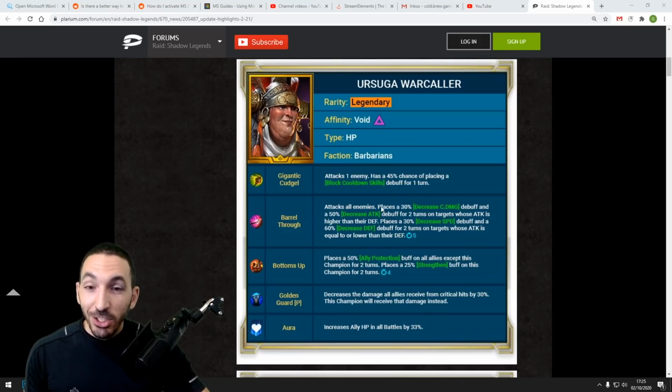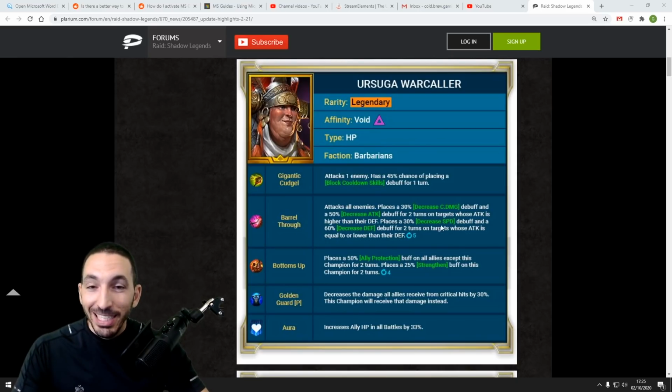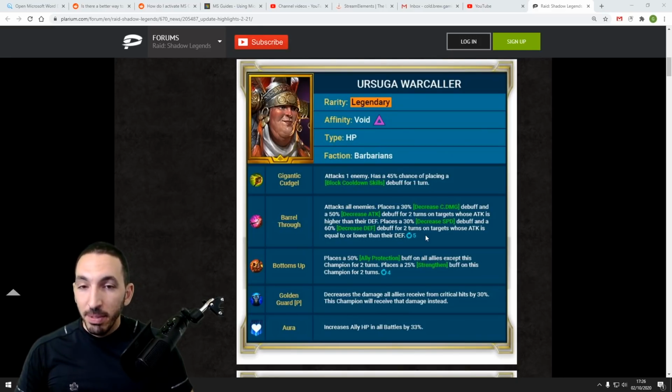A2 attacks all enemies, 30% decrease critical damage debuff and a 50% decrease attack debuff for 2 turns on targets whose attack is higher than their defense. And then the opposite for defensive champions. So it places a decreased speed debuff and a 60% decreased defense debuff on targets whose attack is equal to or lower than their defense. So the defense is much higher, so maybe 4,000 defense. On Razdan, he of course will have decreased defense on him instead, and a decreased speed debuff on him instead.